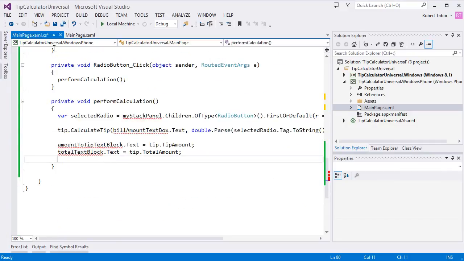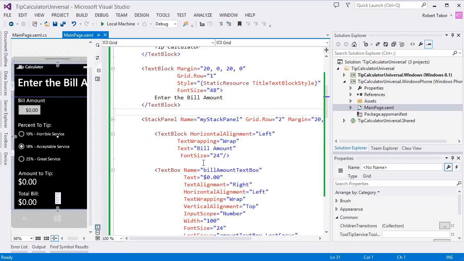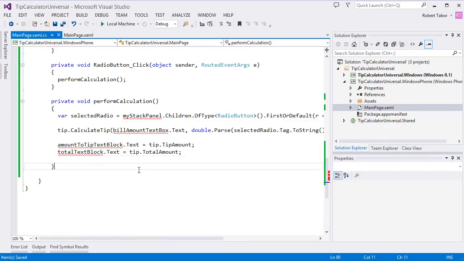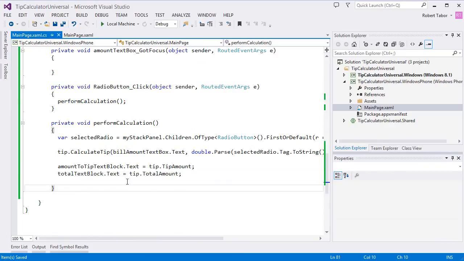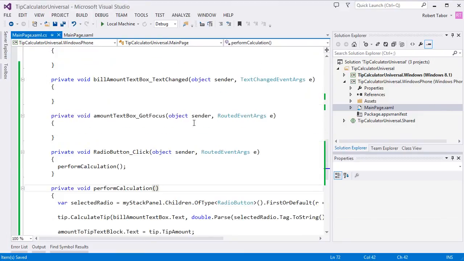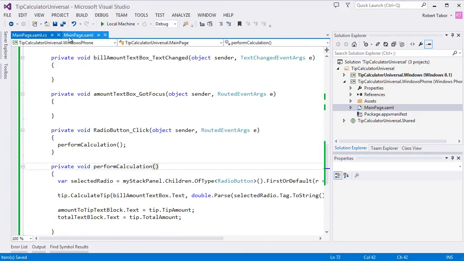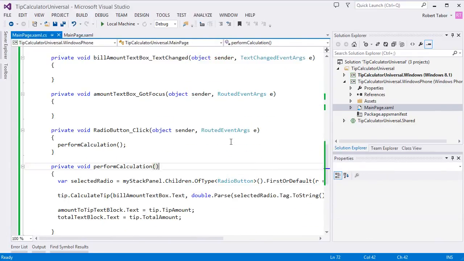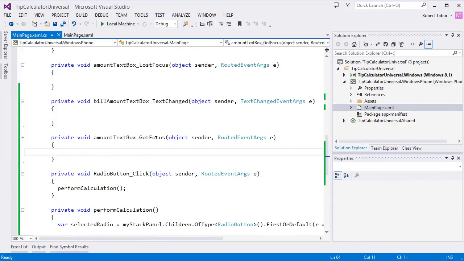Well, it likes tip, but it doesn't like these other things. Here, let me try this real quick. I have a feeling I know what the problem is. Instead of name, let's try x:name. And a couple of these, let's see if that fixes the problem. It does. All right, in fact, all the problems are fixed. Maybe IntelliSense just needed a moment to catch up with me. Sometimes I freak out a little bit when I see the red squigglies, and all I really need to do is just wait for a moment. But if that does pose a problem for you, try adding the x: in front of the attribute name, and that should fix it.